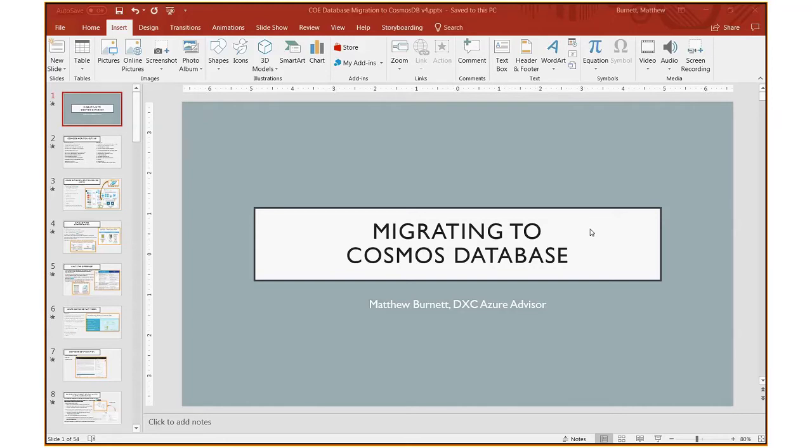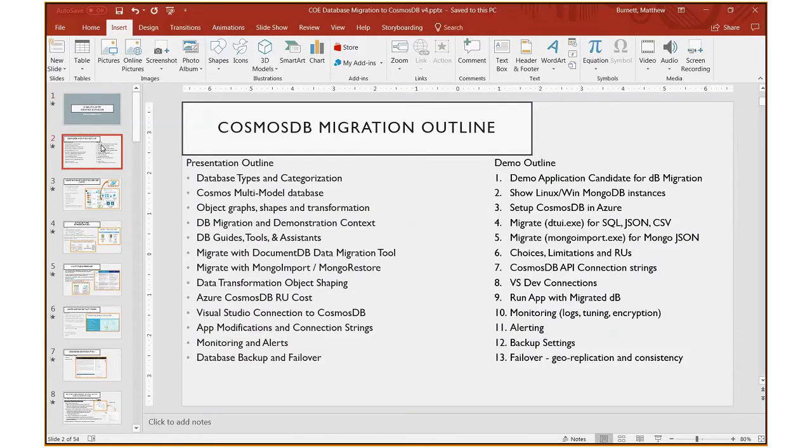As we know, or we don't know, Cosmos database is an Azure platform as a service function, and our outline today looks like this. I walk through a number of the different parts of a database, especially a NoSQL database.